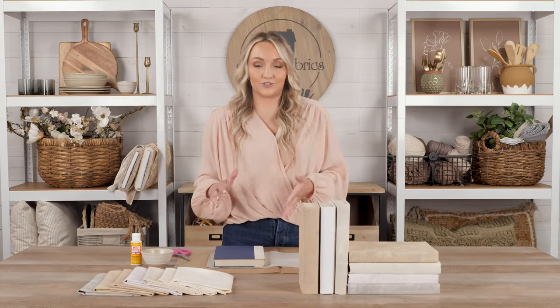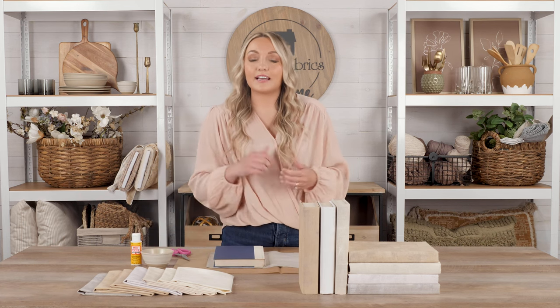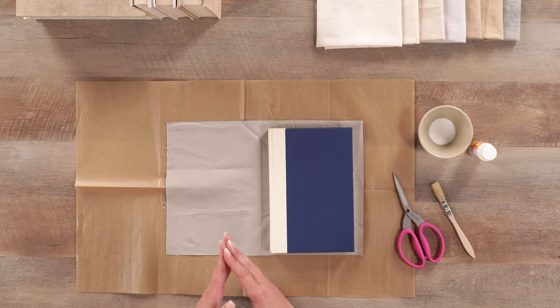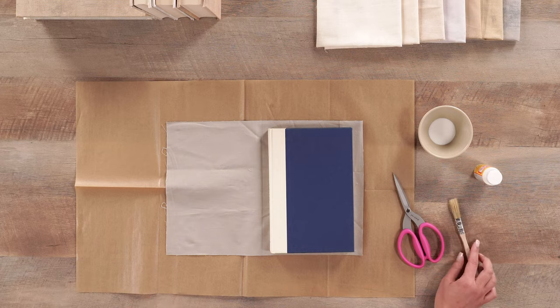So we have made this into a kit for all of you. Make it super easy. You're going to get 7 of these fat quarter pieces of fabric, like I said, the Grunge line. And really we did an array of neutral colors because if you have some darker books or lighter books, you can kind of pick and choose which one you would like to do. You're gonna have lots of options. So you're going to have your fabric. Also included in your kit is some Mod Podge that helps adhere the fabric to the books, and then a brush as well. So we'll get started.